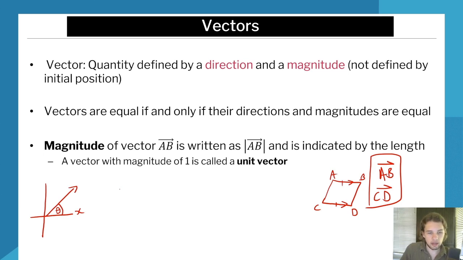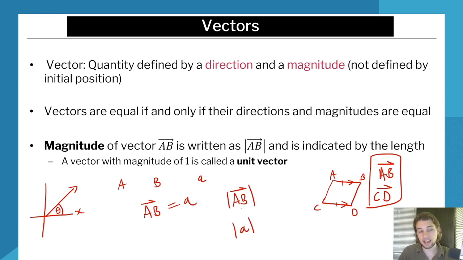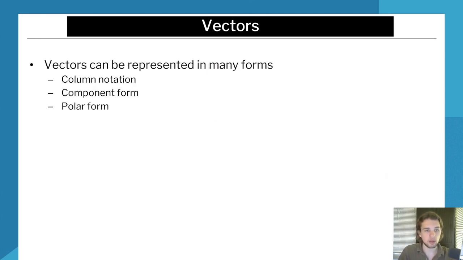So we like to write a vector between two points. Let's say it's from A to B, like this, AB. We can also just give a vector a value like this, though. We can just say AB equals a. We can just give it a variable like anything else. Now, the magnitude of AB, we would usually write with two vertical bars outside of the vector. So we could do it like this as well if the vector is a. Now, a unit vector is any vector with a magnitude of 1. These are useful for some specific types of questions and problems that we like to solve.